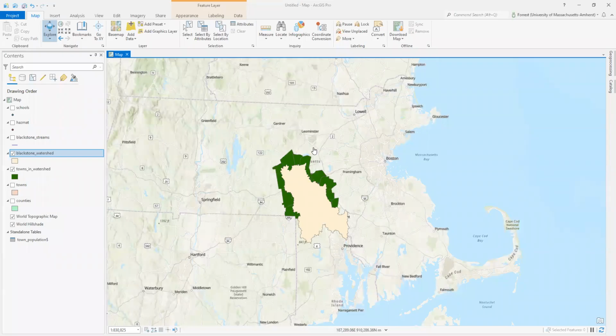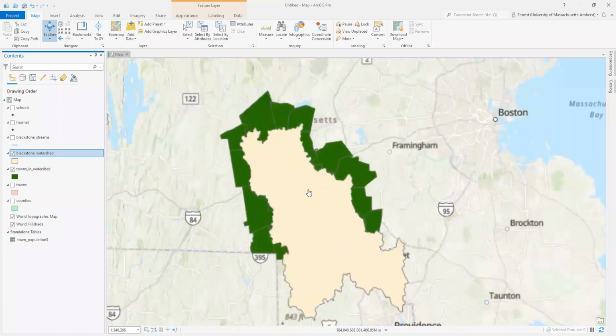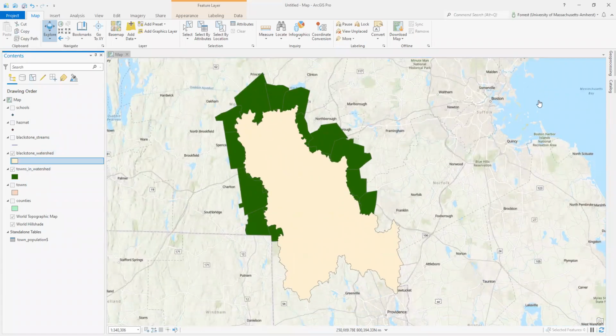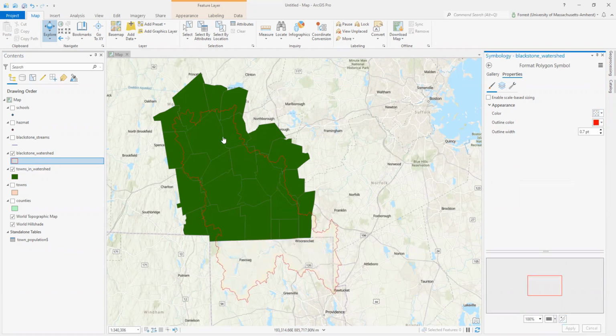In this video, we're going to start geoprocessing, actually analyzing data, creating new shapefiles, all of that fun. Well, we've already created a new shapefile in a way with this new towns file that we have. If you followed along in the previous video, we selected all of the towns from our big towns file within our Blackstone River watershed here, and then made a new file, towns in watershed, which is pretty neat, pretty useful. However, it might be more useful if we had a layer that showed only the area of those towns within the watershed. You can see what I mean here.